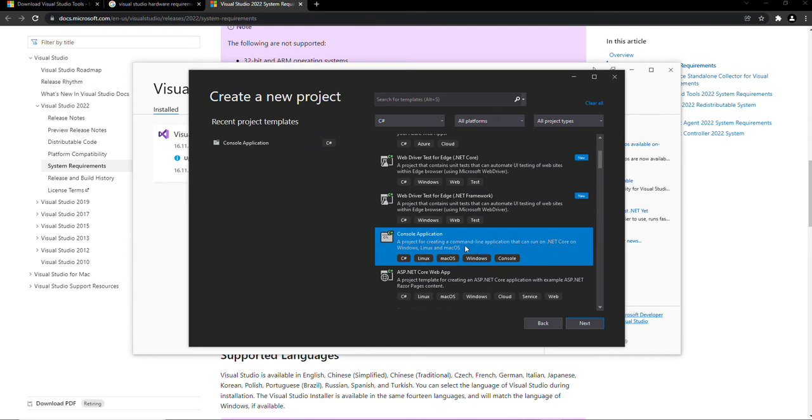A command line is like a DOS command line type of view, so it's describing what type of view that you will be seeing. It can run on multiple platforms. All right, let's click next.